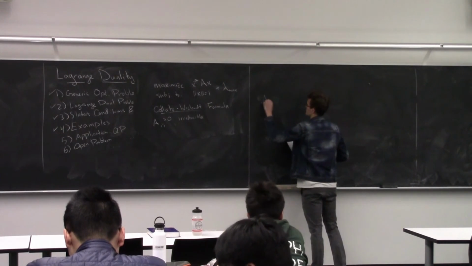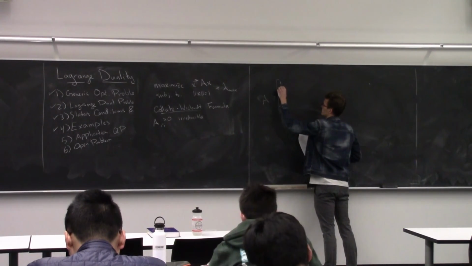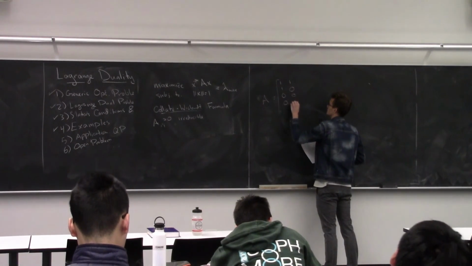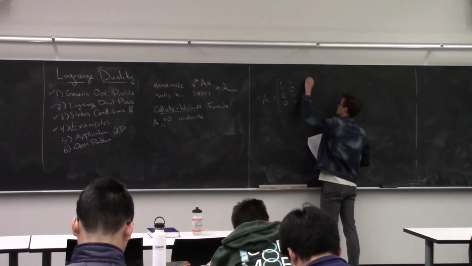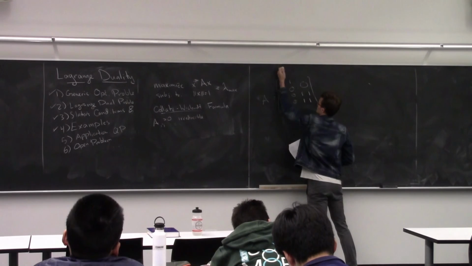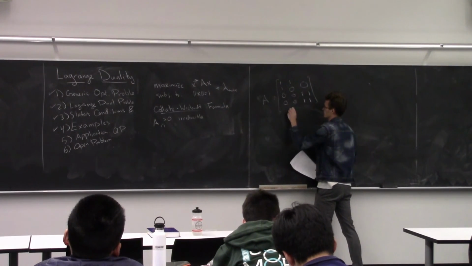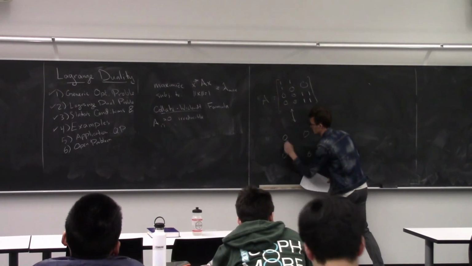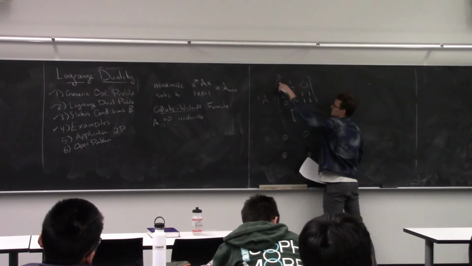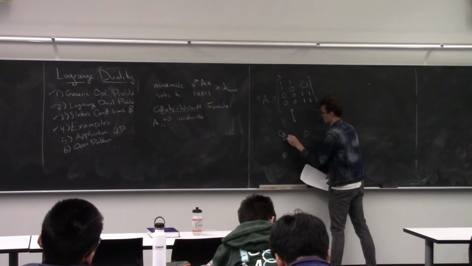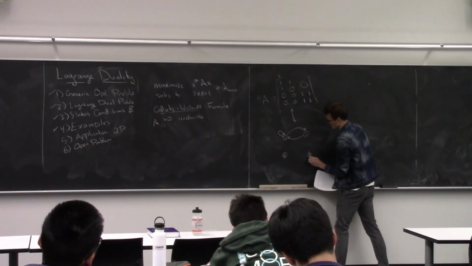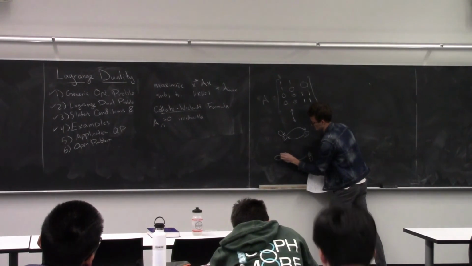But in general, if you have a matrix A, let's say this is going to be 1, 1, 0, 0, and then 1, 0, 0, 0, 1, 1, 1, 1. This matrix is not irreducible. Why? If you look at the corresponding graph, what this corresponds to is a directed graph, where you have 4 vertices, 1, 2, 3, and 4, and vertex 1 here has an edge from 1 to 1 and 1 to 2, okay? Vertex 2 has an edge back to 1. Vertex 3 has an edge to itself and to 4, and then 4 does the same thing.